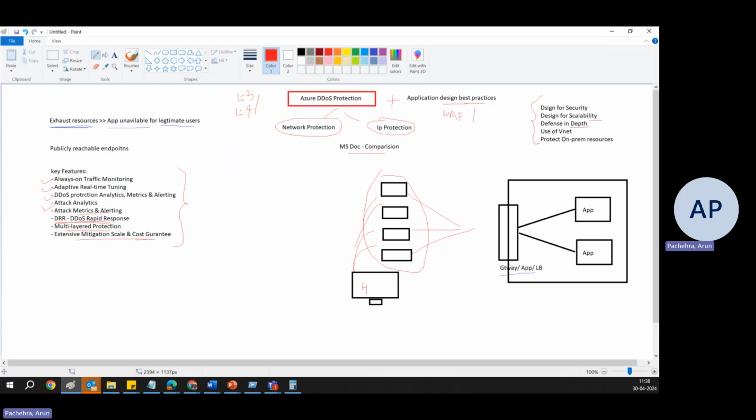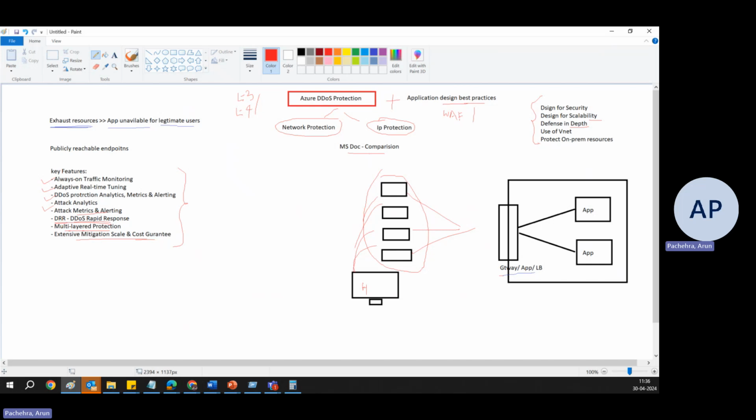Then use the virtual network, because private connectivity is always best. If you are not exposing your VMs or anything inside a virtual network, it is already protected because it's a private network. So deploy Azure services within a virtual network to allow resources to communicate through private IP addresses. Even for the Azure PaaS services, go with the private endpoint. This will help. Or go with the service endpoint along with the policies. Private endpoints are always preferred though.